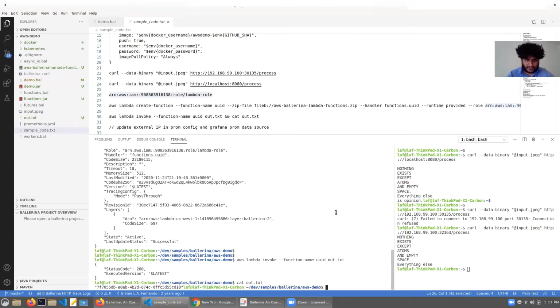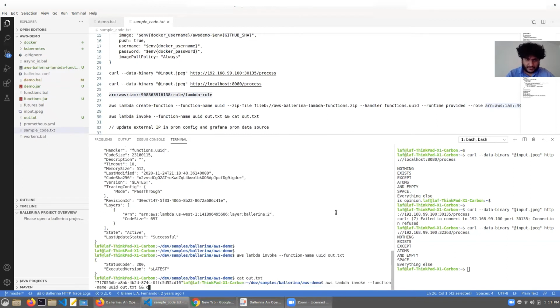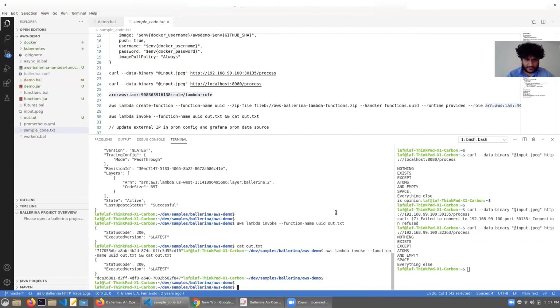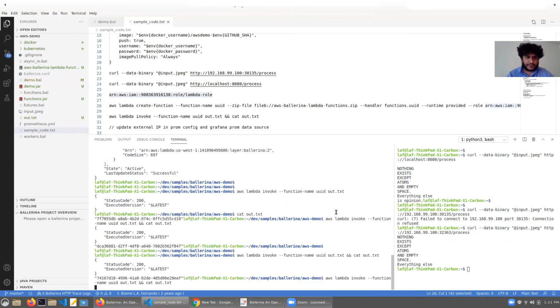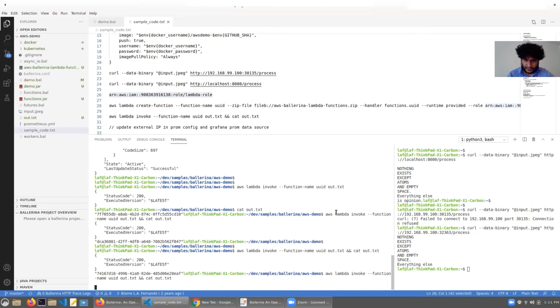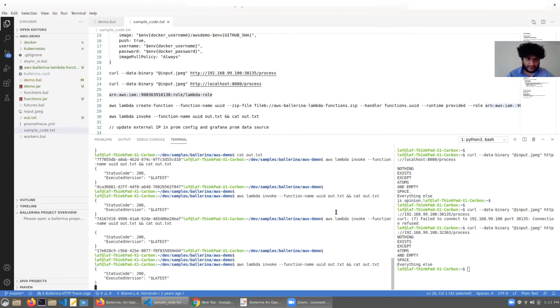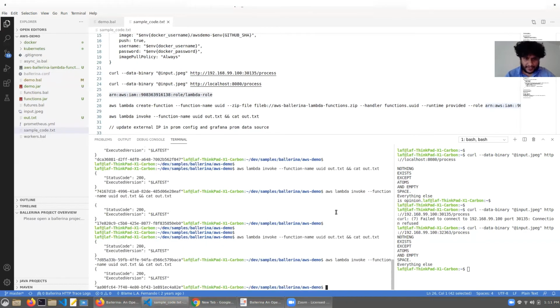Let's see the payload, and we can see here we got the response out. Let's do that in a single command. So you can see here these are separate invocations of the Lambda functions we just deployed.